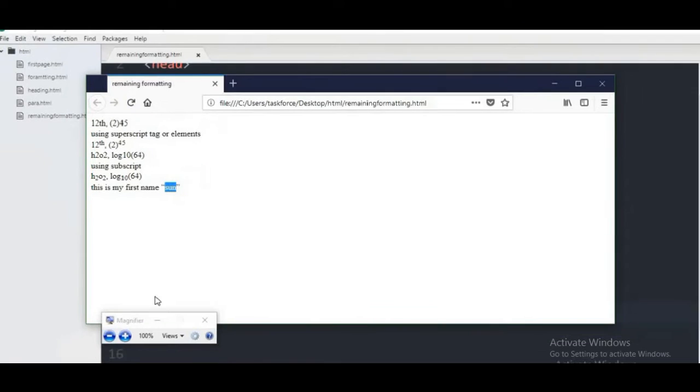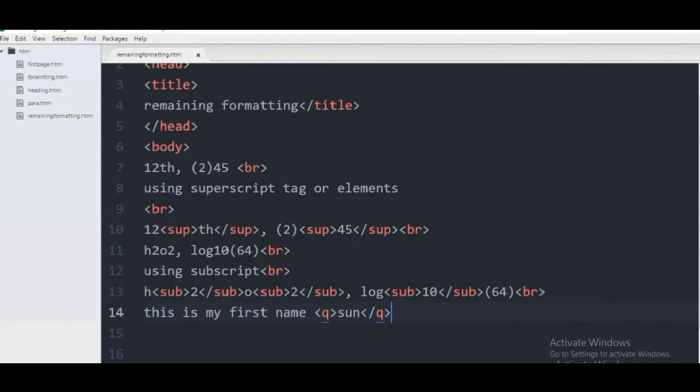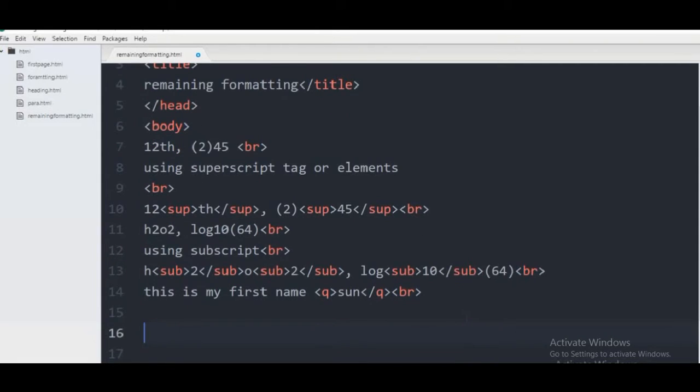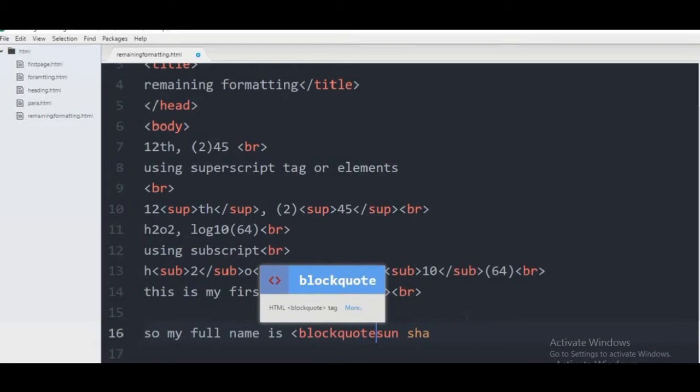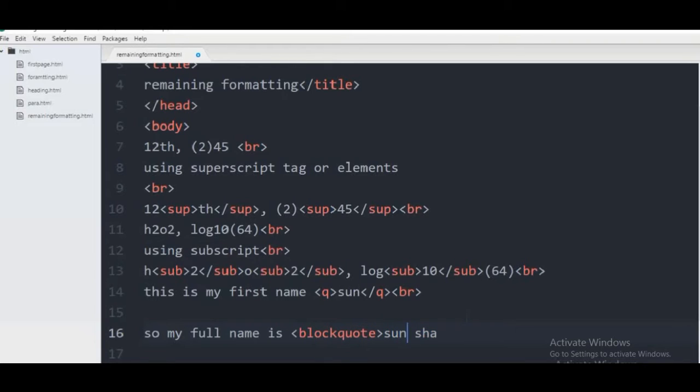Then we are going to use block quotes. How do we display block quotes? So my full name is Sunil Sharma. Let us suppose I want to use block quotes like this, and I close it here.